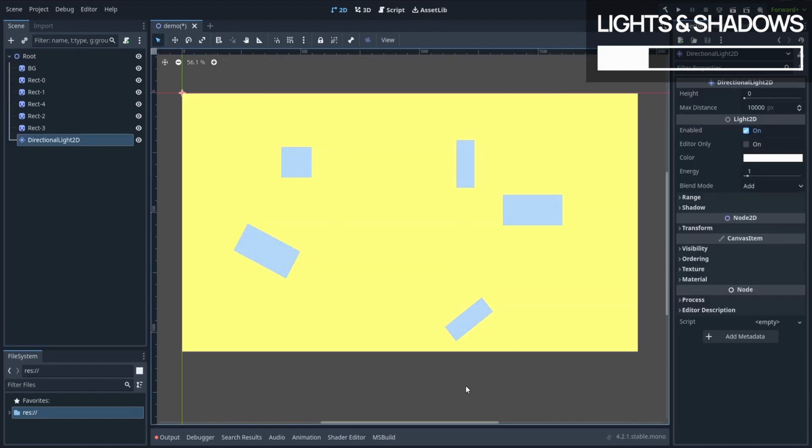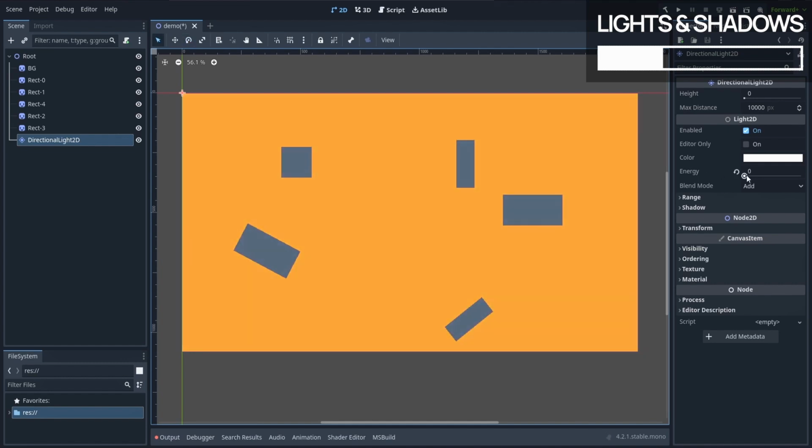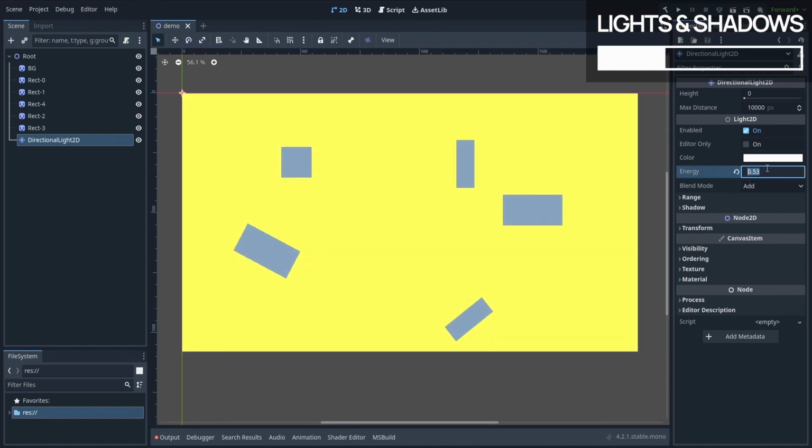As soon as we add this node in the scene, you see that our colors change quite a lot because this light also lights the entire scene, with a new global lighting, and so our orange is turned into a lighter yellow, for example. We can of course change the strength of this sunlight by decreasing its energy property in the inspector, typically to something like 0.3.